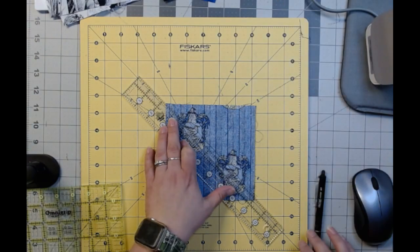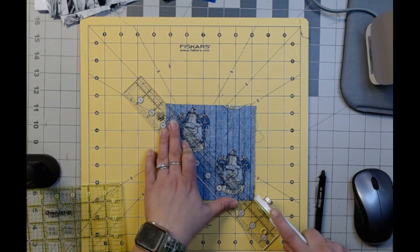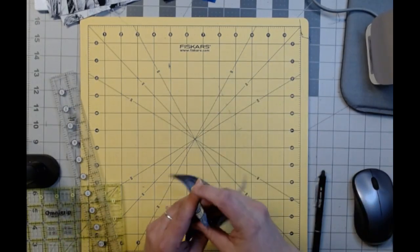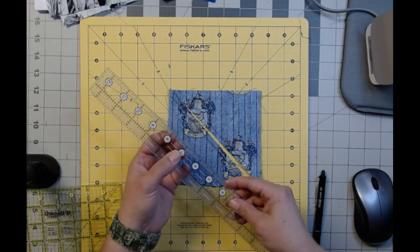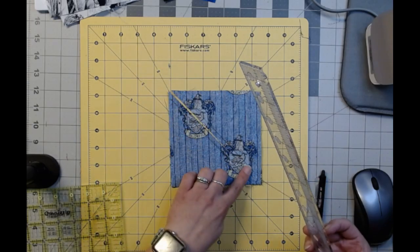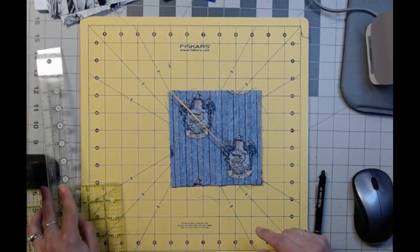But I'm going to show you, even though we've done it a lot on this channel, in this series. So, we're just going to cut that in half, corner to corner. To do that, I took this ruler and I laid this quarter inch line corner to corner. And I drew a line and then I flipped it around and I drew another line. And then I just sewed right down the lines I drew.